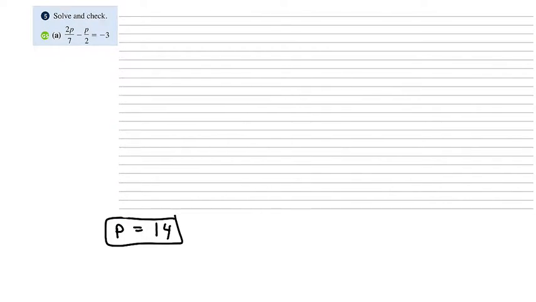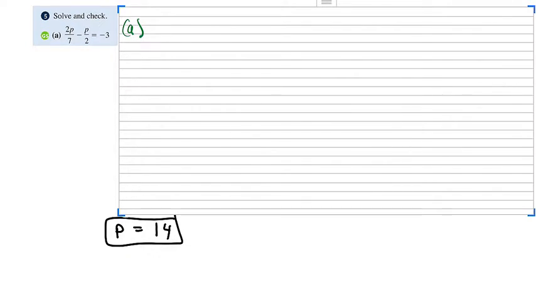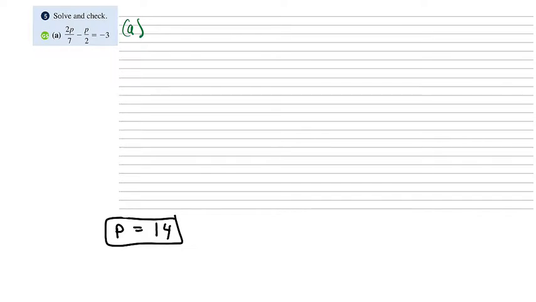Alright, let's look at this next example. For a, you have 2p over 7 minus p over 2 equals a negative 3. Okay, so now this one we do have fractions to get rid of. So then the first question is: to get rid of the fraction, we multiply the left and the right by the LCD. Take a brief moment to see if you can identify the LCD, or the least common denominator in this case.